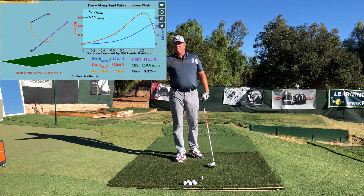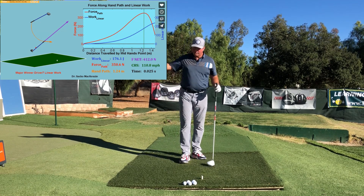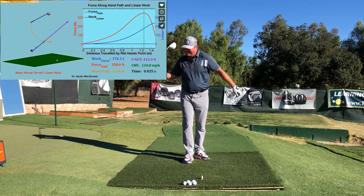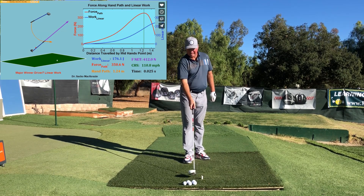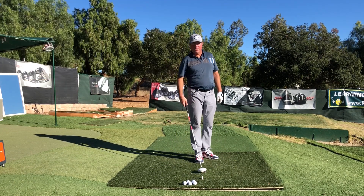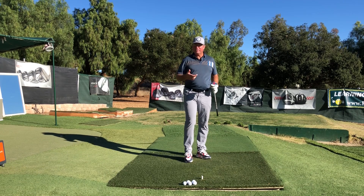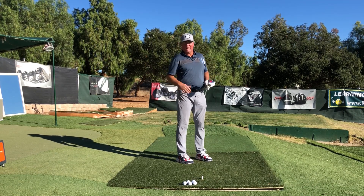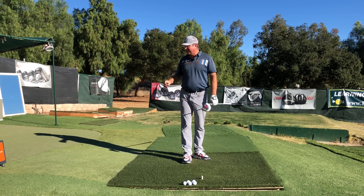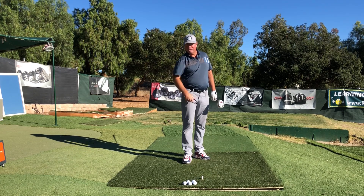The other thing research shows is that your forces to uncock the wrists peak somewhere in the slot area — right about here is where you are putting out the most torque through the grip. But what's amazing is how the graph then drops and approaches zero between there and impact. We go from an incredibly contracted state of the muscles to an incredibly relaxed state where we're almost not applying any torque at all. The club head is moving so much faster than our hands can apply torque — it's outrunning our ability to torque it forward, similar to riding a bicycle downhill where you can't pedal fast enough and you might as well take your feet off the pedals.